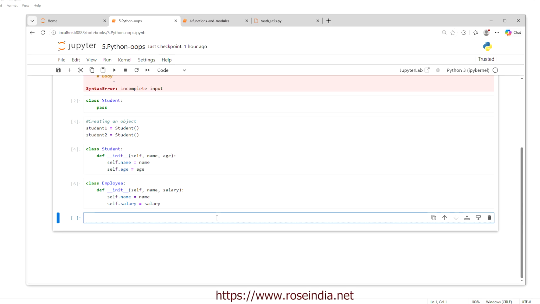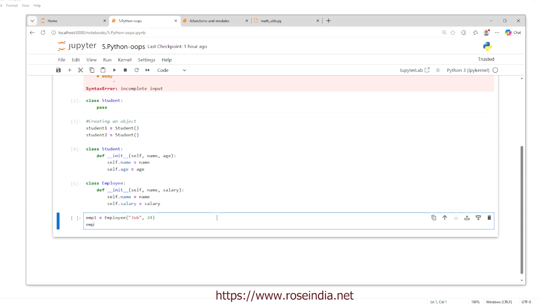Now we will create objects of the employee class. So these are the two objects of the employee class, and employee 1 has different data and employee 2 has different data.